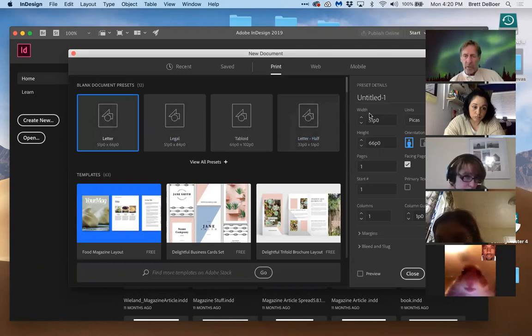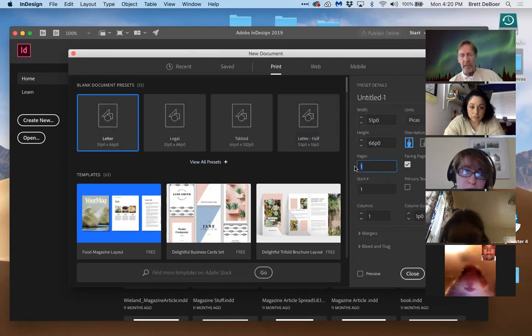Now, if you look over on the right-hand side, we can also choose a couple of other things that are important to us for layout. One of them is the number of pages. Let's put in 10 pages here to begin with, and let's have the orientation vertical.